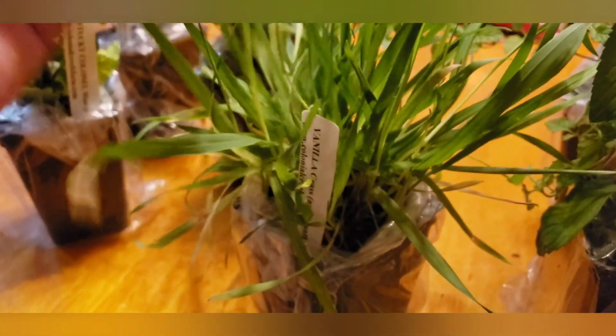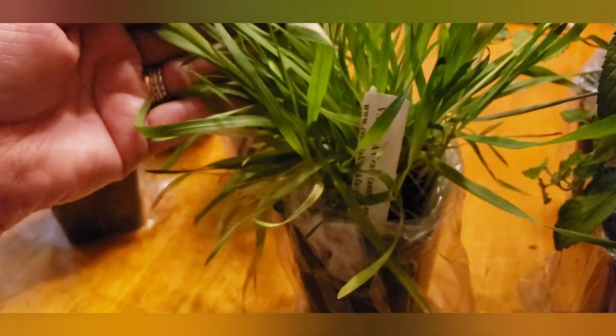So I'm not sure where I will put it, because if dogs like it, then Tonto might destroy it. I can't really get any kind of scent off of that. I don't know. I have to think of where I'm going to put this. Maybe Jeffrey will like this, and I'll put it somewhere where he can enjoy it, but not Tonto.